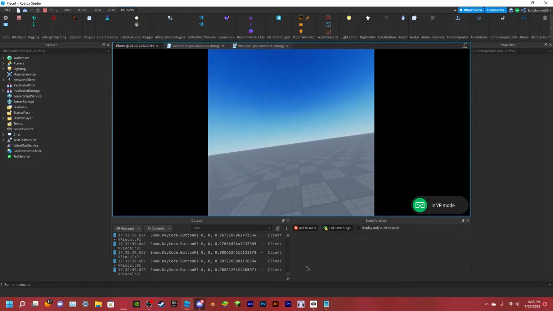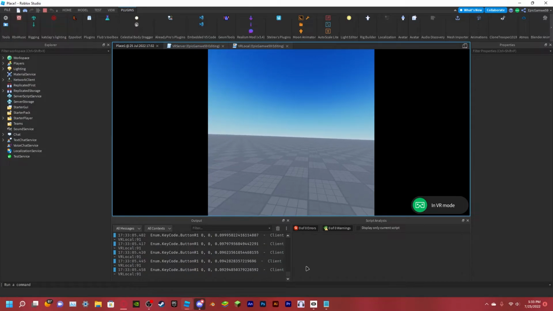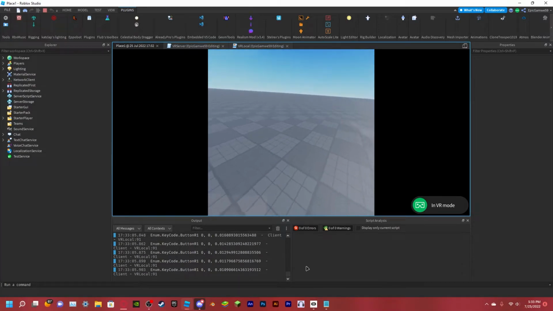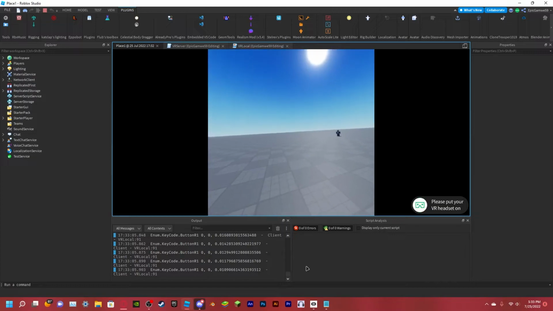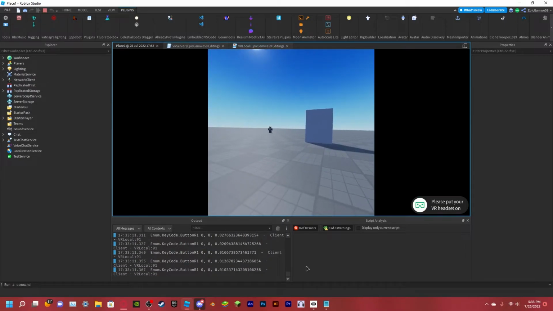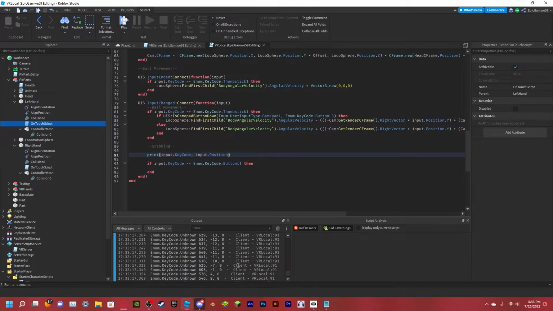Okay, now it's all the way down, and I'm gonna release it. Now it's released. I'm gonna get out of VR now. So yeah, as you can see, oh, that's my mouse that it's detecting. Makes sense. Okay.